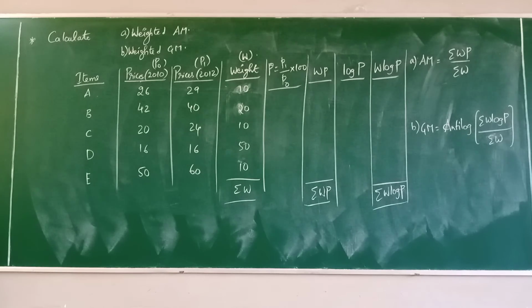So with this, I am going to wind up this video. I hope today we have calculated two methods. One is proving TRT and FRT in Marshall-Edgeworth as well as Fisher's. Marshall satisfies only TRT, Fisher satisfies both TRT and FRT, remember. That's why Fisher's index number is called an ideal index number. Next one is weighted and unweighted arithmetic mean and geometric mean. Just observe, unweighted means there will be no weights, no quantities, no units, nothing of that sort. Weighted means definitely the weights will be assigned, given.